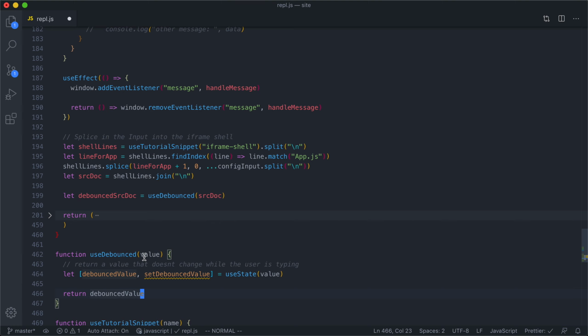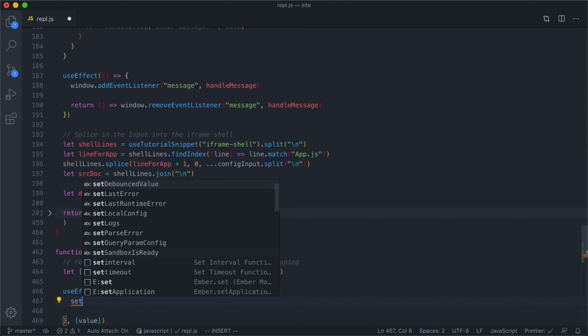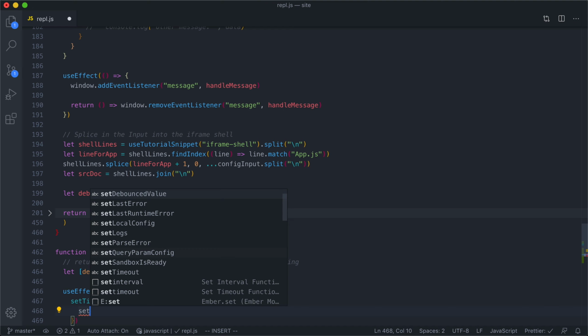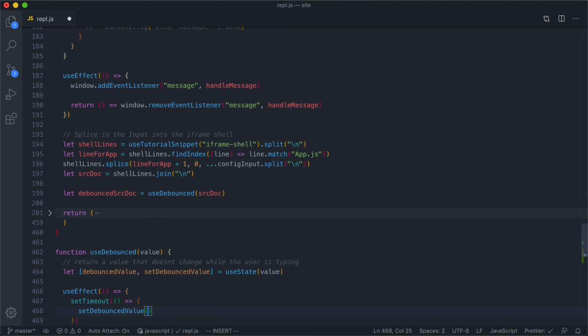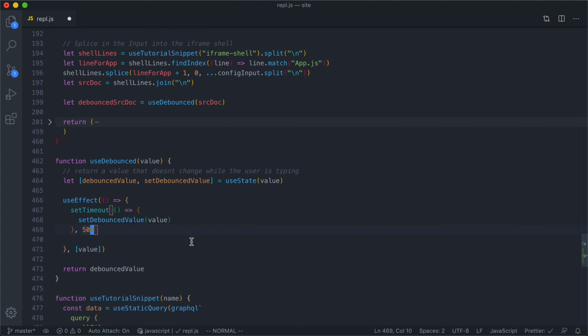You know, just think about it. If the value is changing every 100 milliseconds, well, the user is probably typing. And a way we can monitor when this value here is changing is with useEffect. And so we can write an effect that depends on value. So this effect is going to run every time value changes. And we can have this effect kick off a setTimeout. And that setTimeout is going to call our setter. So we'll call setDebouncedValue with the latest value. And we're going to delay that timeout by 500 milliseconds.